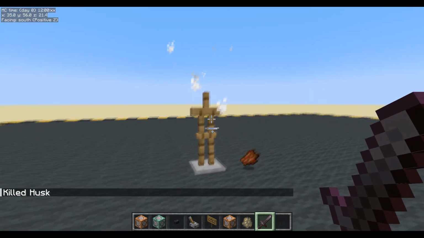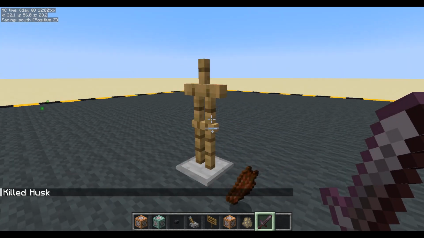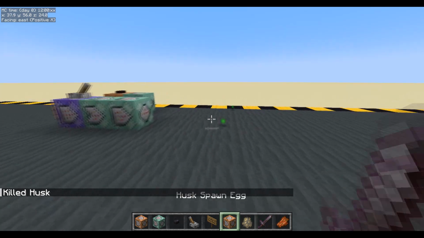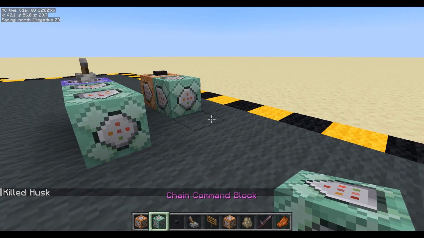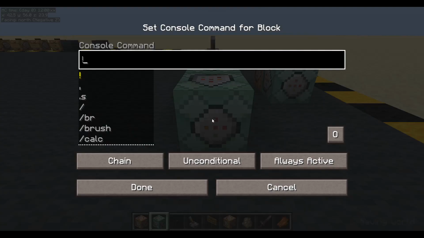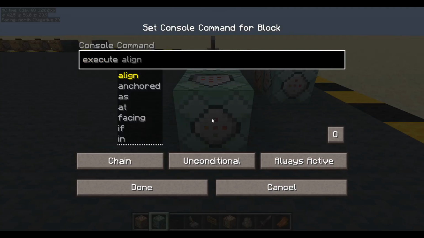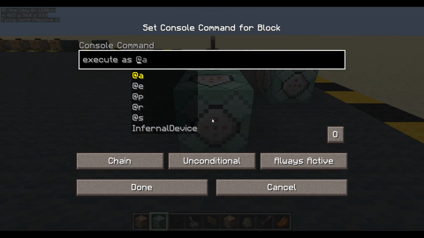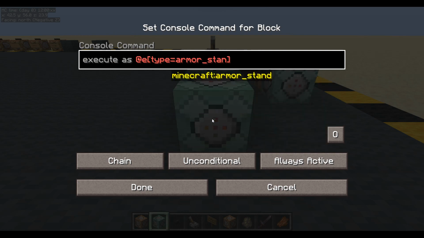Uh-oh. We've got a lonely armor stand without a husk. Let's add a command to get rid of that. So we'll just check for followers that don't have husks nearby. That seems pretty simple. Let's execute as any entity type equals armor stand. Scores equals a follower equals 1. So this is why we definitely need that tag.